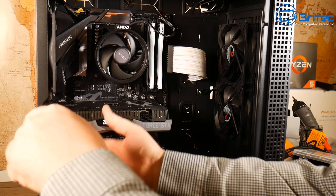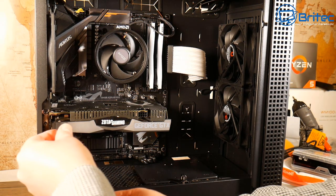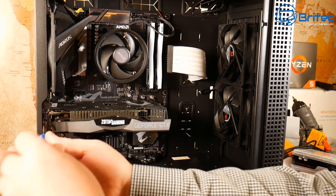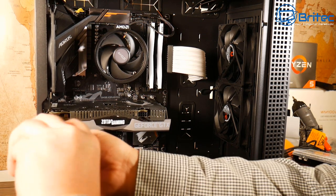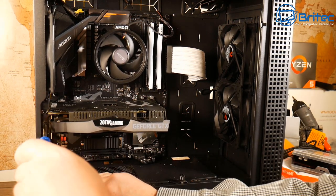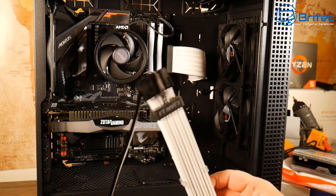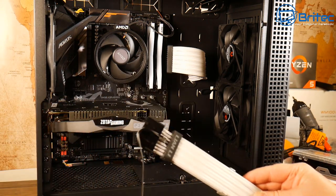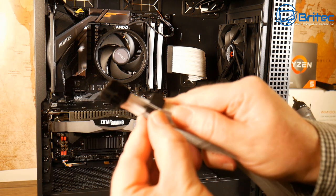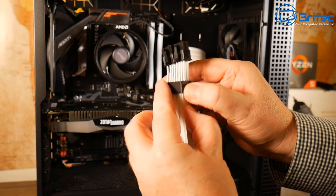I'm doing this left-handed because the tripod's in the way, even though I'm right-handed. We've got the graphics card into position — putting the screws in to hold it. Don't use an electric screwdriver on something like this because you could strip the screws. For things like the CPU cooler, radiators, and the bracket slots, try to use a hand screwdriver. The issue with the RGB cable extension is we have two connectors when we only need one.